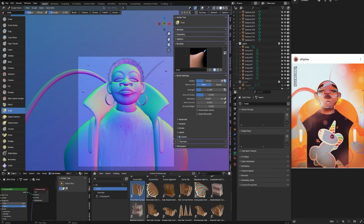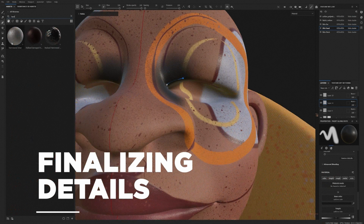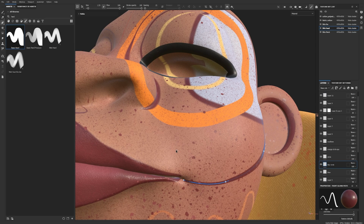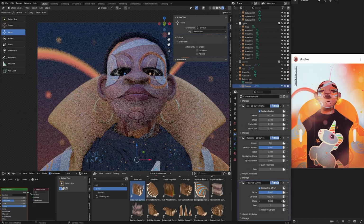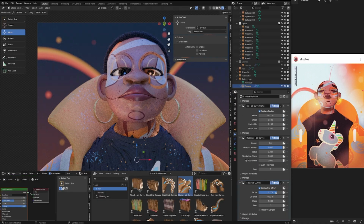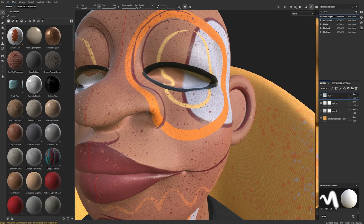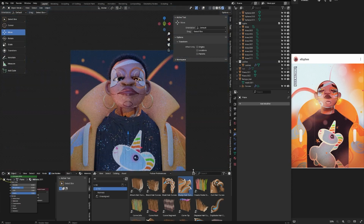Here I'm just doing some test renders to see how long it's going to take to render and what it's going to look like. After that, I noticed I was missing some details like the eyeshadow around the eyes. So I hopped back into Substance Painter, adjusted those, added that. I saw that they were too big, so I'm going to go back into Substance Painter and fix that. And like I said, that's the benefit of using those paint along the curves, because you can go back in and adjust that, make that stroke wider or smaller or whatever you want.